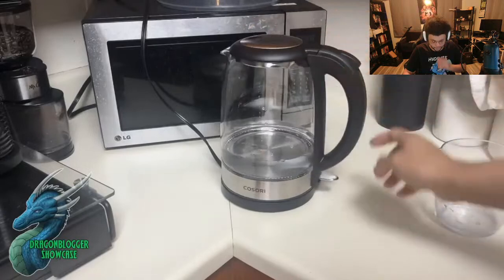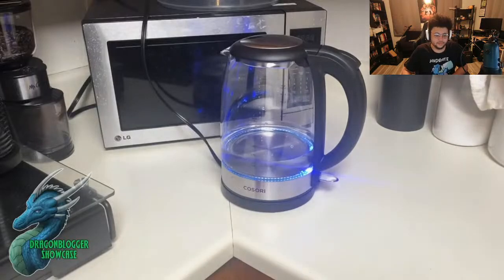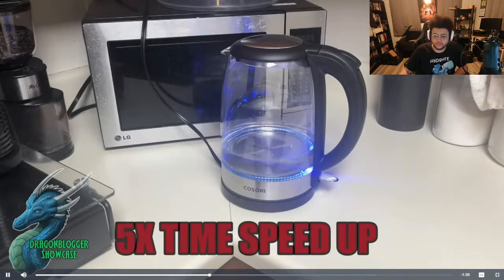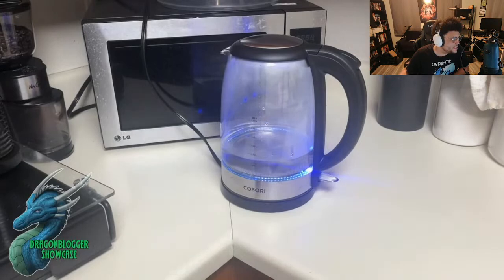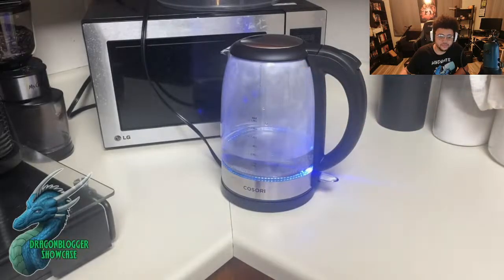So that I have it in there, I have the top closed, I can go ahead and engage it, and it'll have this nice little blue LED that pops around it. So let's go ahead and see how long this water is going to take to boil. I like doing little time lapses and having a little bit of music going with it. There's already fog starting to form up at the top, and there are little bubbles at the bottom. It's making some noise, but as you can see, it's basically taking no time to get to boiling temperatures.